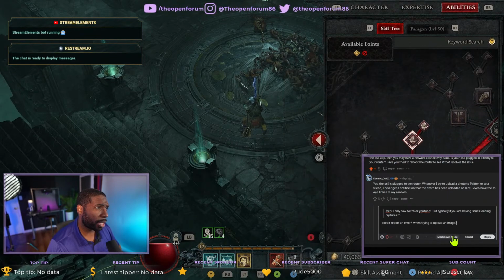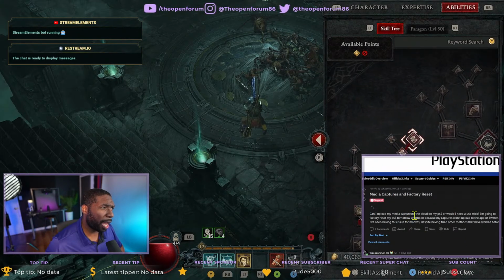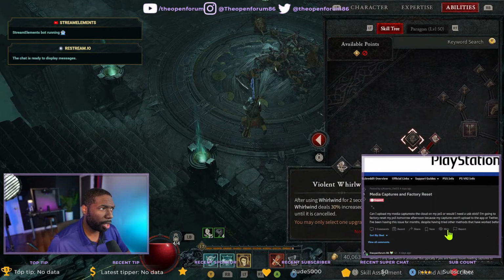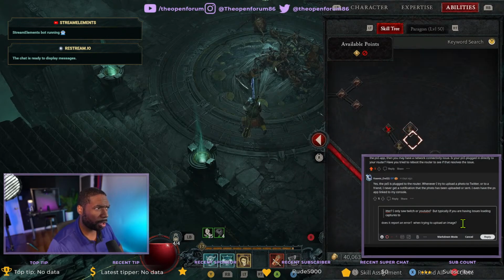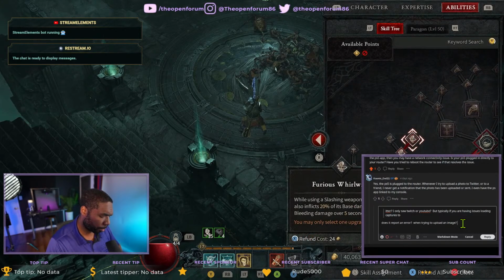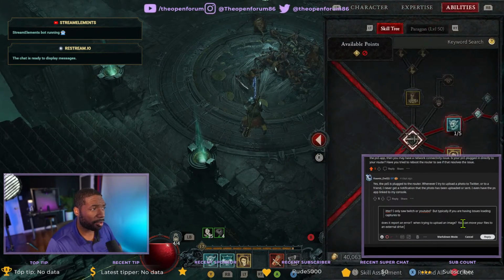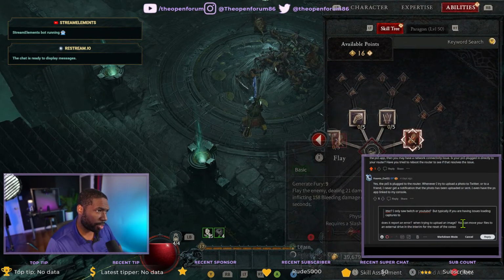The PS5 is plugged to the router. Whenever I try to upload a photo to Twitter or to a friend, I never get a notification the photo has been uploaded or sent. I even have the PlayStation app linked. Do they receive it? Can I upload my media capture to the cloud on the PS5, or would I need a USB stick? I'm going to do a factory reset on my PS5 tomorrow afternoon because my captures won't upload to the app or Twitter. Does it report an error when trying to upload an image? He said he's going to try it tomorrow. Does it report an error when trying to upload an image? You can move your files to an external drive in the interim for the reset of the console.